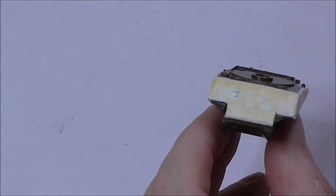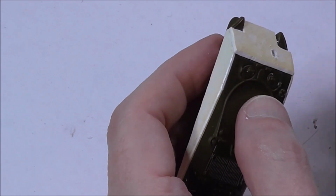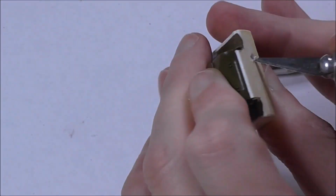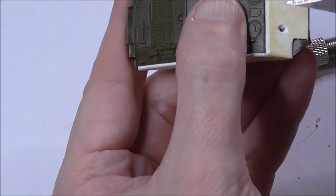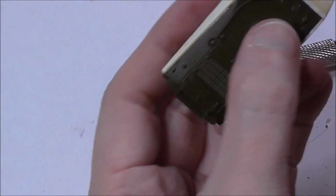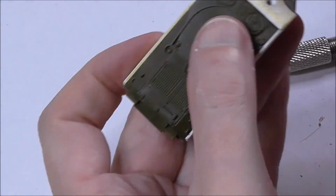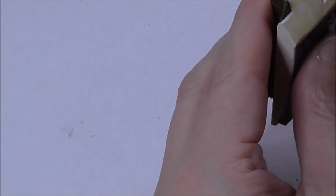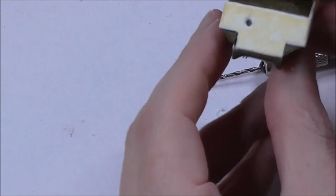Now I've marked the location of the machine gun just by eye, matching it up to another hull, and I'm going to drill through. It just has to go through far enough with a hole large enough for it to accept the ball mount machine gun from the kit. So I'm not going to worry too much, make this too finessed, folks. Just going to make sure that I am trying that machine gun ball mount regularly until I get a hole that's just big enough and no more. And that's the concrete armour finished.